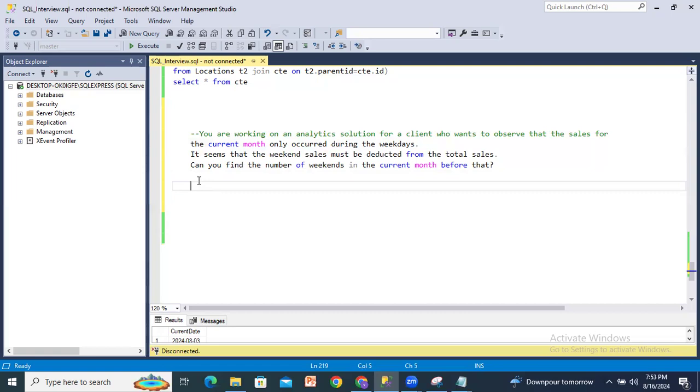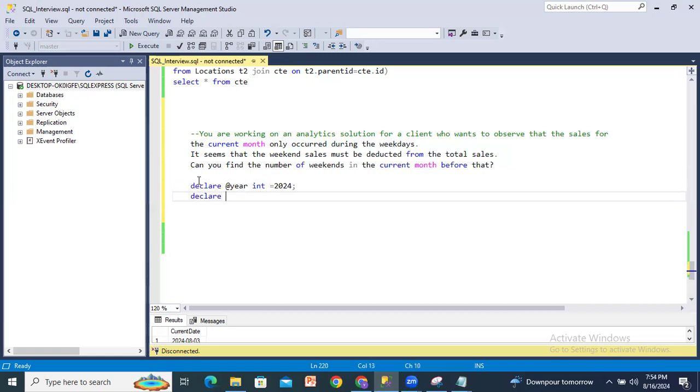If we directly write current month, it works, but in future if someone gives March month or April month, we have to write it accordingly. So first we have to declare the year part. Year int equals to, I am taking 2024. So this is the year.